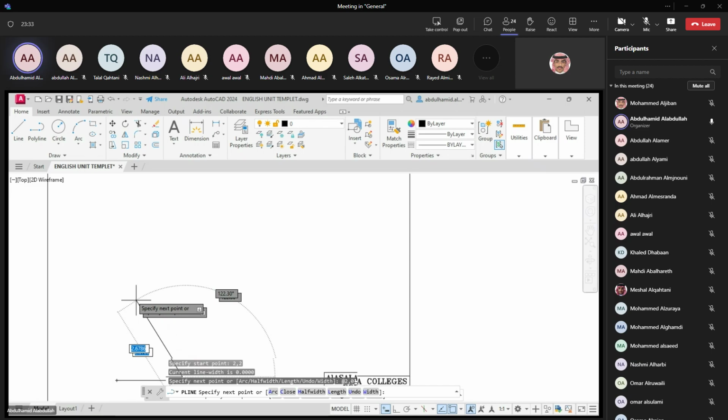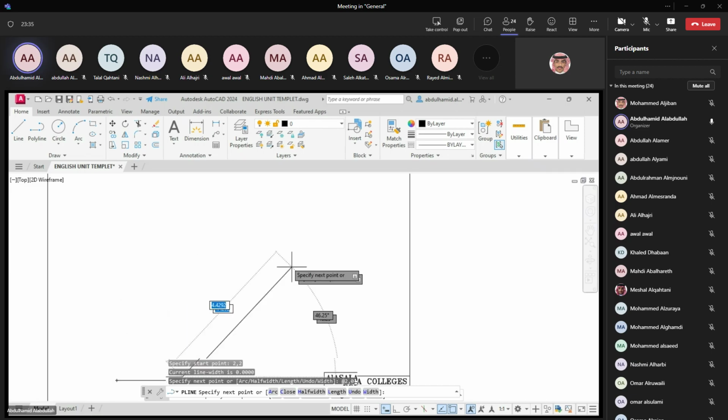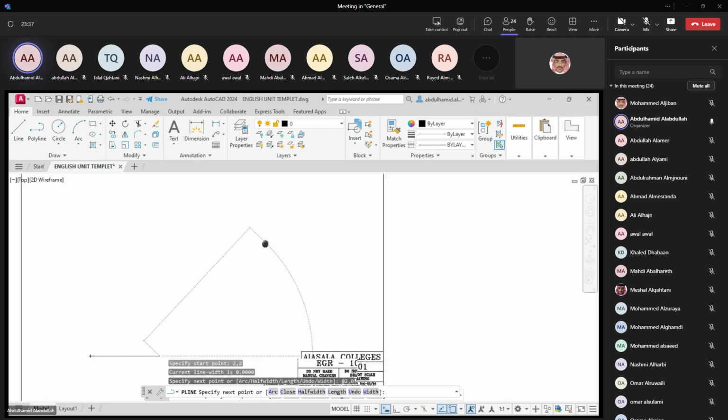But what's the difference between line and polyline? Polyline gives me more options. One of the main things I can take advantage of is the width of the line. By typing W, or in the command line here, you can see the options that you have. By typing W, enter, it is asking you what the starting width is.